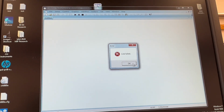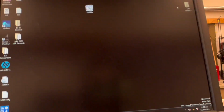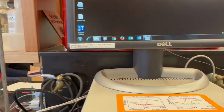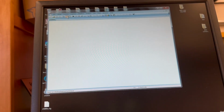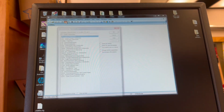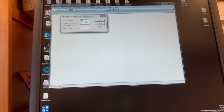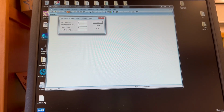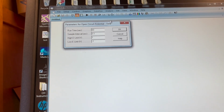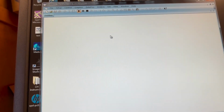This could happen, but it's not a big problem. We could restart our computer and the instrument, and that could help us solve the problem. And then I just restarted and chose OCPT and clicked OK, gave it 60 seconds, and OK, and let it go.